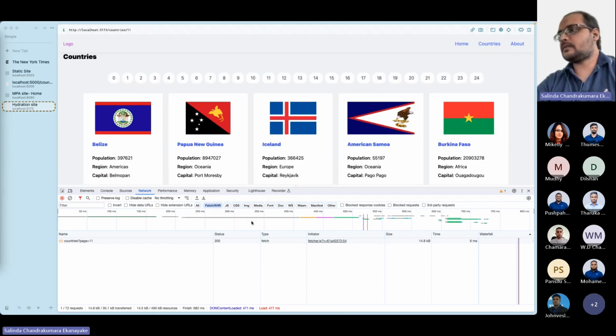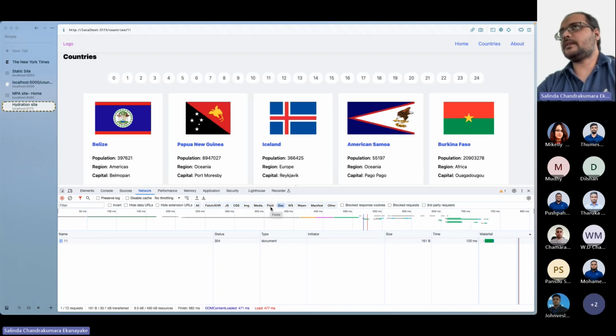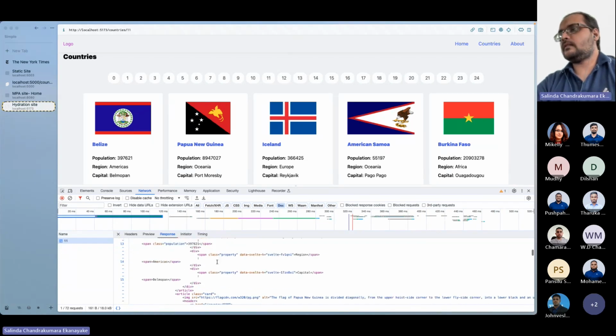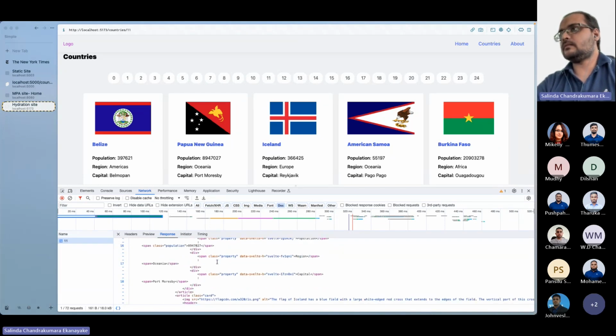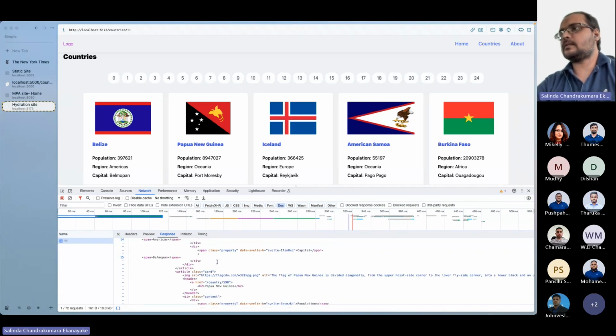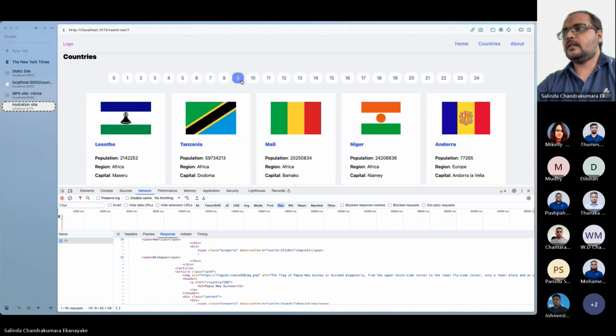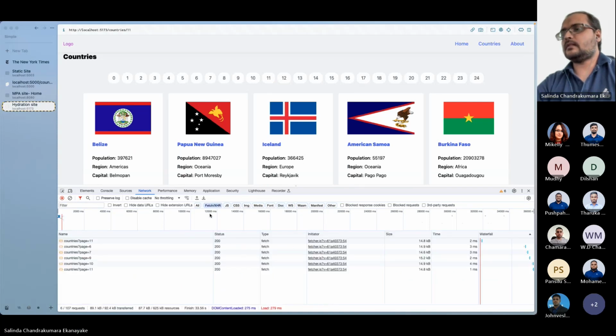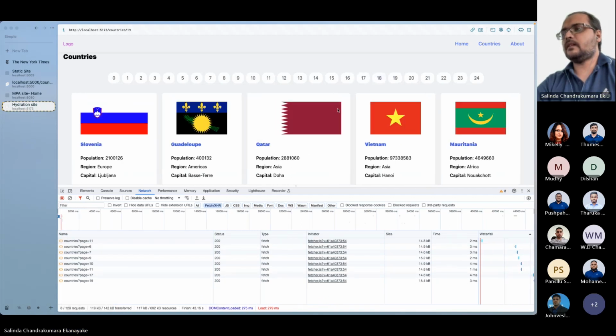So I previously mentioned that the initial HTML in case of SPA was very minimal. But in case of hybrid rendering, now we actually generate the HTML, similar to how we had it in MPA. And this is the innovative part in the hybrid rendering compared to what we had for SPA, or single page application. But now if I click on any other page, it doesn't make any new HTML call. But if I look at the data, it is loading each and every data separately, and it generates it on the client side. That is the nice thing about hybrid rendering.